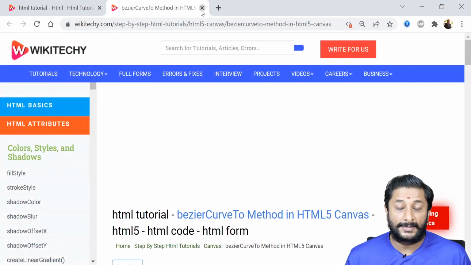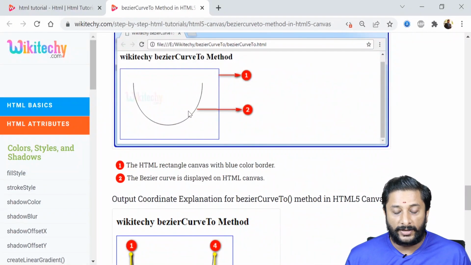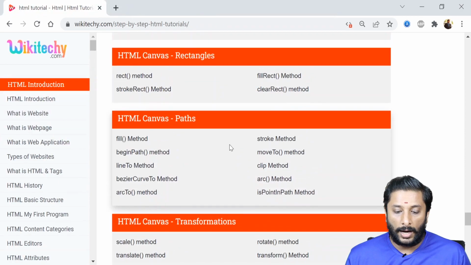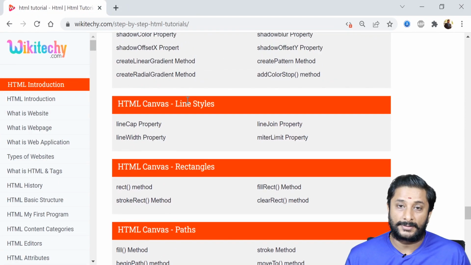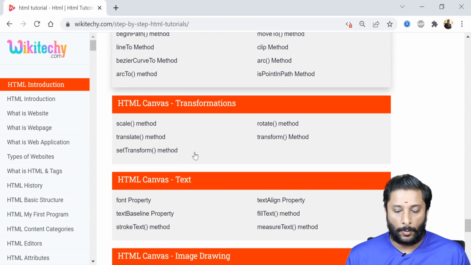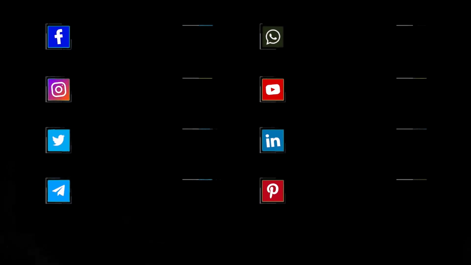And finally, bezierCurve, which is a kind of algorithm to create a curve. For that, we can use the bezierCurveTo method. So this is how you can use HTML in designing your line styles, rectangles, and paths. In my next video, I'm going to talk about transformation, text, image drawing, pixel manipulation, and compositing.